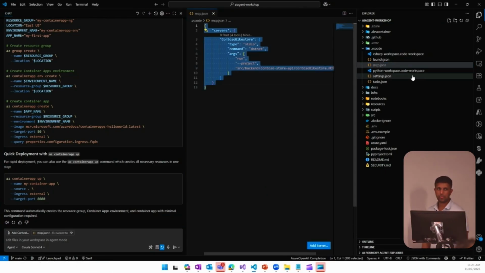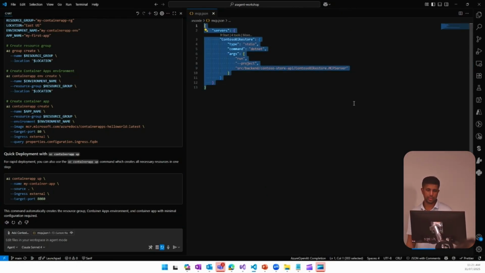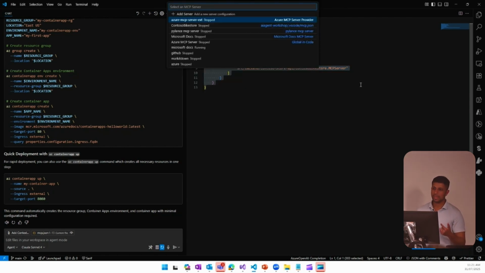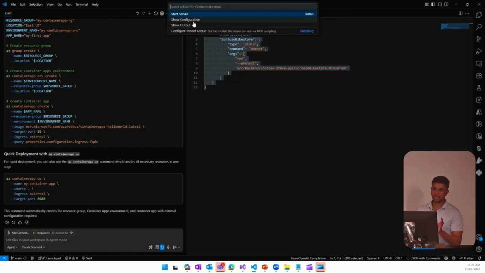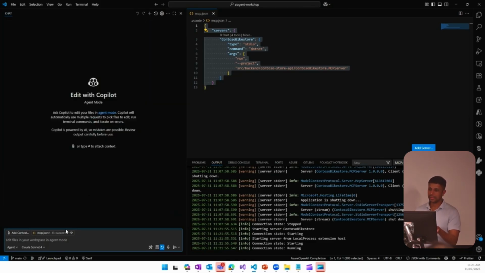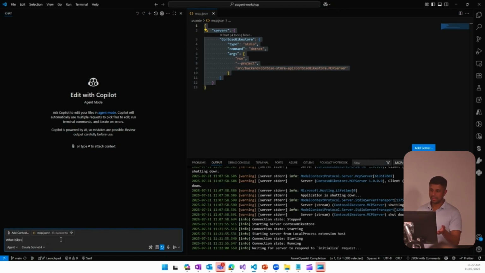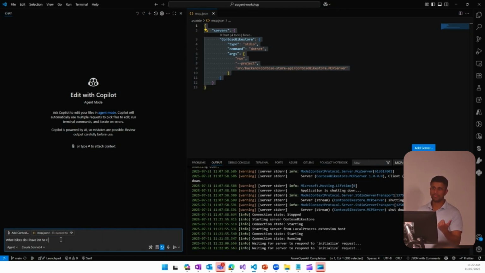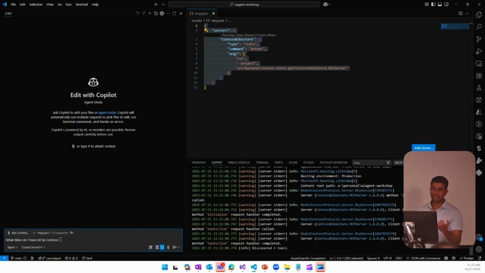Yeah, so this is how you configure the location to your MCP tool. I'm pointing to that project which has the MCP server project, and this is the JSON file you would use to specify all the configuration, and then I start the server. Now if I ask about the bikes, it's able to identify that it has access to this new MCP function that I provided, which is about getting the bikes, and it would call that.